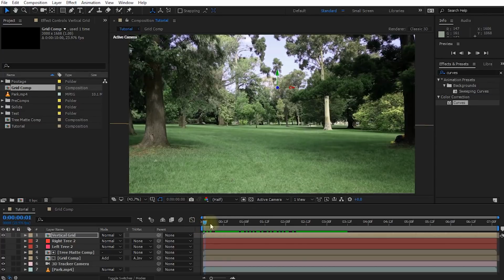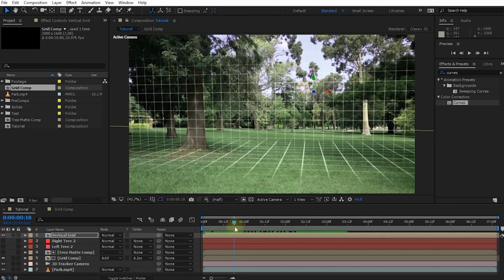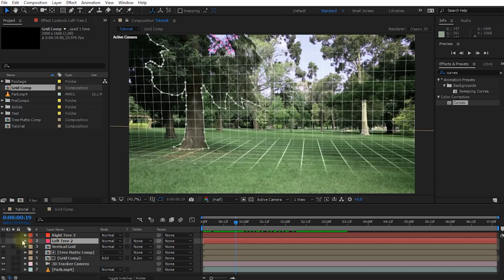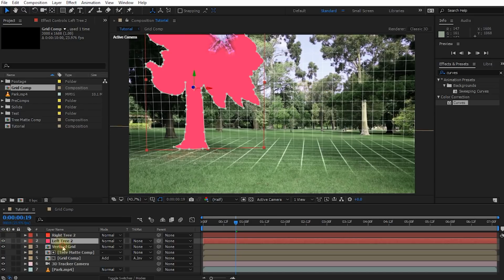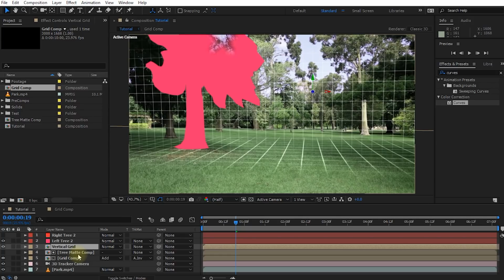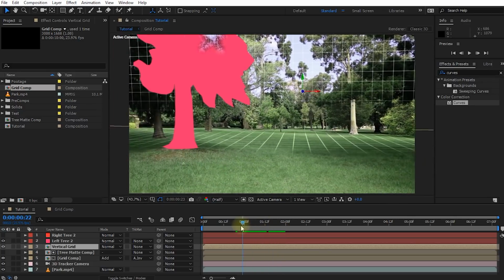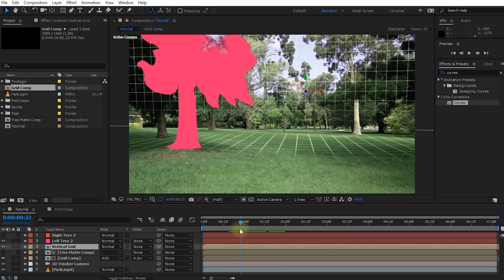So that actually looks pretty good. Now what I'm going to do is drag this below the left tree. And remember, the left tree is just this mat. I might actually split this vertical grid. I'm going to create one for the left and one for the right tree, just so I can rotate them in any way that I want separately, because the angle on the left tree and the angle on the right tree are slightly different. It gives you a bit more control.